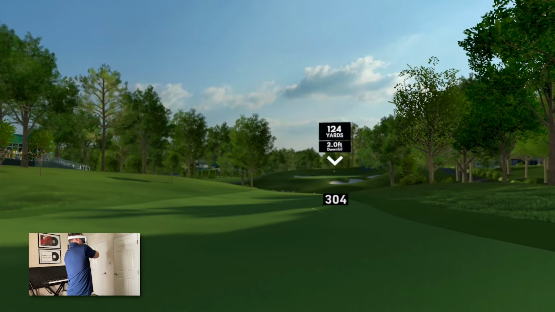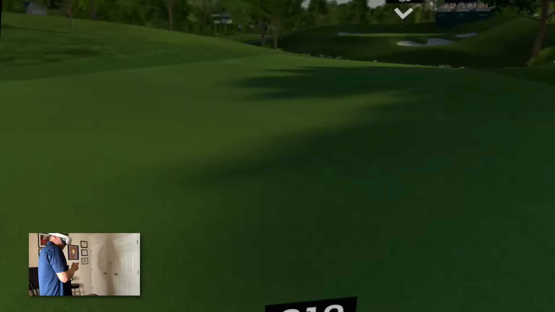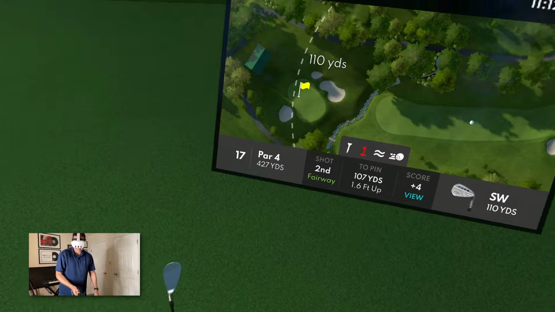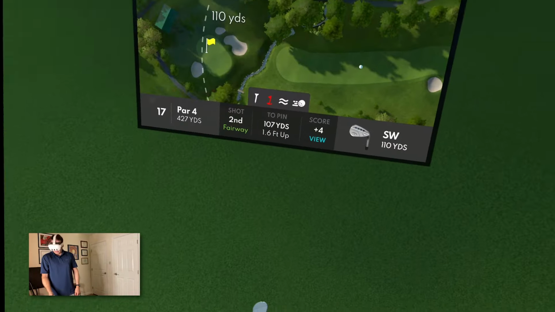Stay in the shadow. I like to play in the shadows. Yes. Stay in the shade. Don't go in the sun. That's right. Okay. 107 yards, 2 feet uphill. Going to hang with this club.